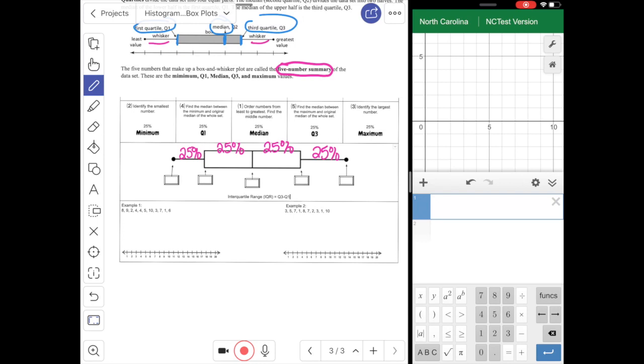All right, to start off with this one, we're going to find our median, and we're going to identify our maximum and minimum. We need to make sure we put it in order from least to greatest. If we don't put it in order from least to greatest, then you're already starting your box plot off wrong. So our minimum and maximum, if we're putting this in order, should be easy to identify, once we have completed that set of numbers.